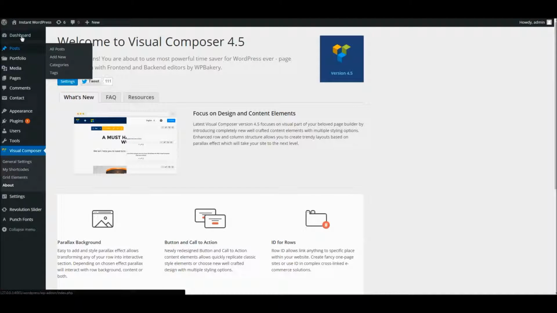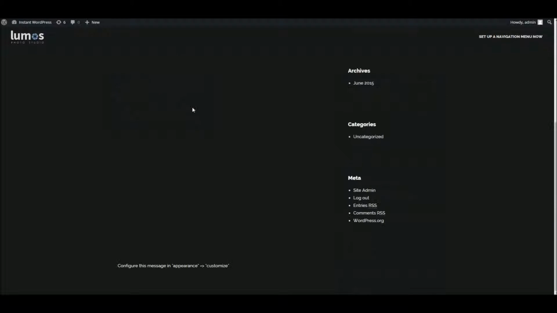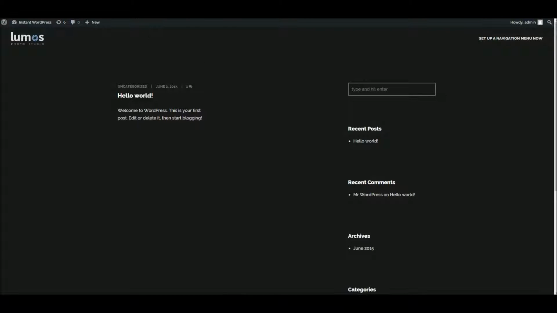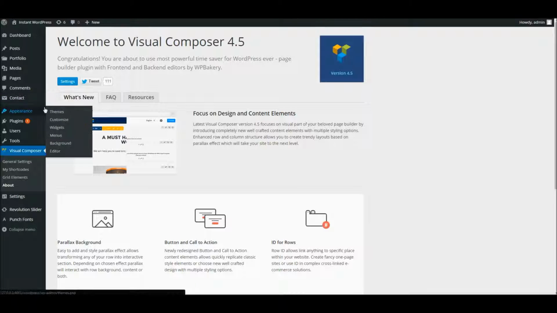From the back end point of view, you can see we've now got a few extra options in the left hand menu, such as the Revolution Slider and Portfolio post types. If we head back to the front to see what that's done, you'll notice it's not done an awful lot. That's because we're just getting the framework in place ready to put the demo content in, and we'll go through that right now as well.